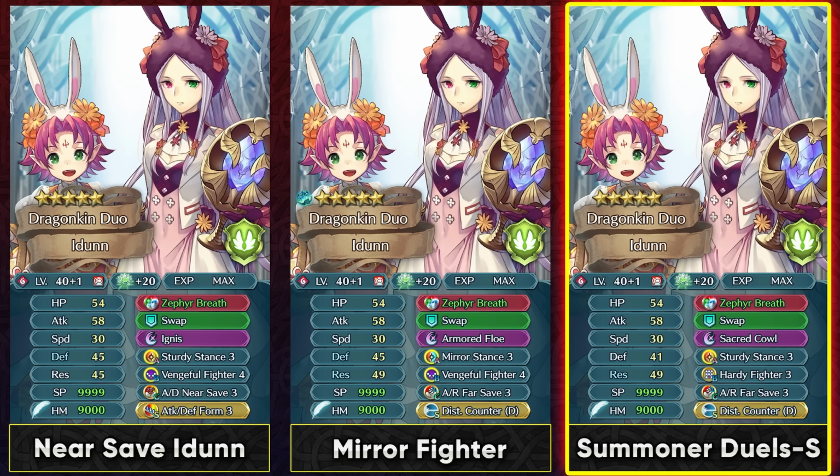And then you can run Summoner Duels as build as well with Hardy Fighter and Sacred Cowl. So if you have her, then she can be another really good far save tank that could be used in Summoner Duels S, which does require more save tanks. And even though she's going to be missing out on the follow-up attack, Hardy Fighter and Sacred Cowl is going to be giving you the pre-charge special so that she doesn't die to the pre-charge specials of other units like Deadeye Duo Chrom, for example. So it could be run. Hardy Fighter is a lot more accessible than Armored Flow or Armored Beacon, so it could be run for Summoner Duels S.